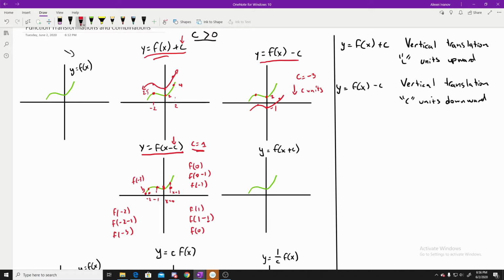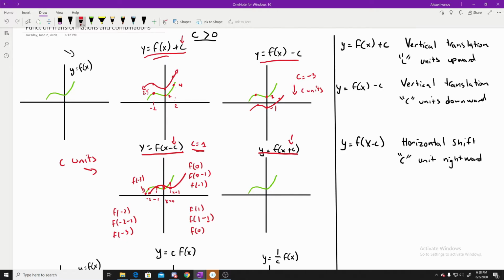So we can clearly see now that connecting these points, we have a similar function. However, it is moved over rightward by c units. So we can conclude that y equals f of x minus c is a horizontal shift c units rightward. Now looking at this function, we can see that we have the opposite of what we had before. We now have a plus c.